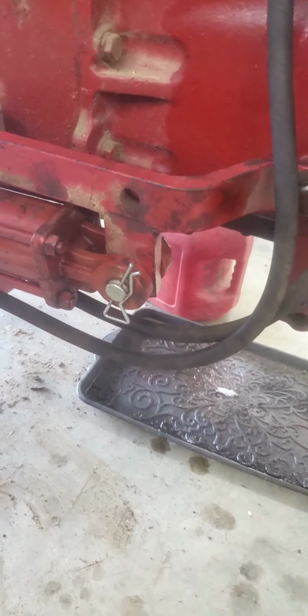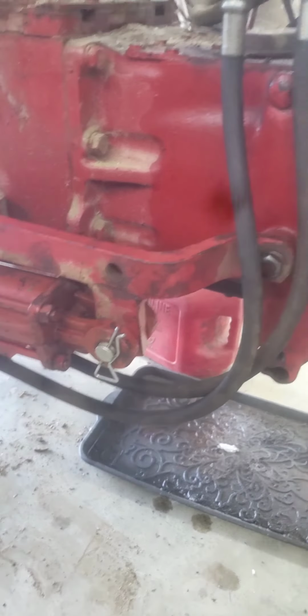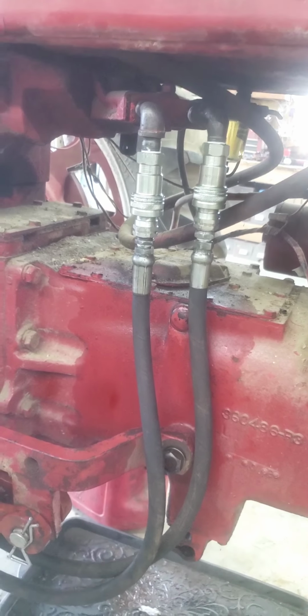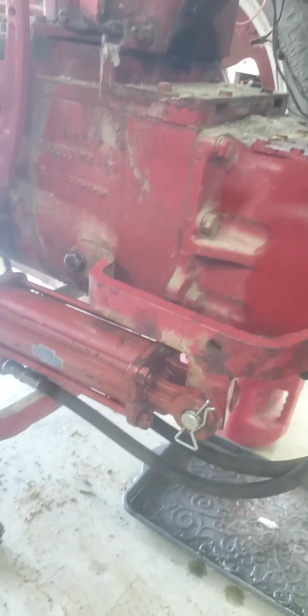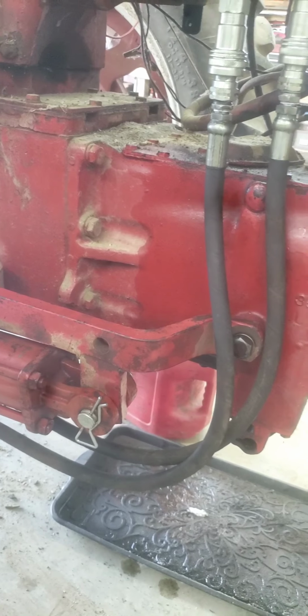fortunately, I kept the bracket on the shelf. I dug it out and put it back on. Set me up some quick connects. I took all the old hydraulics off the loader. Put me some quick connects on here, so I'll have all that set up and ready to go. Let's see, what else have I been doing here?